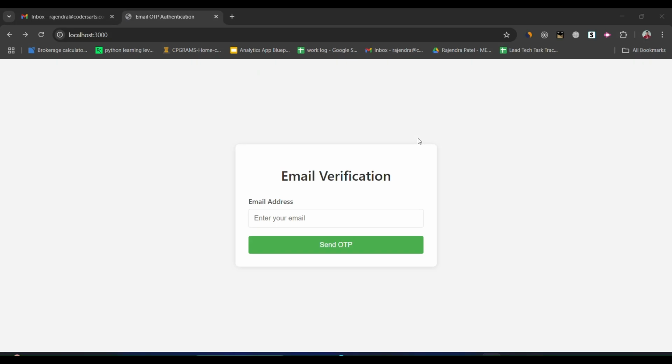Now let's move on to the demo section, and I will show you how this overall thing works, whatever I have explained, like how NodeMailer is sending. So let's verify all of those things with a simple demo. I have created a simple front end and a back end. I will also be showcasing the code base.